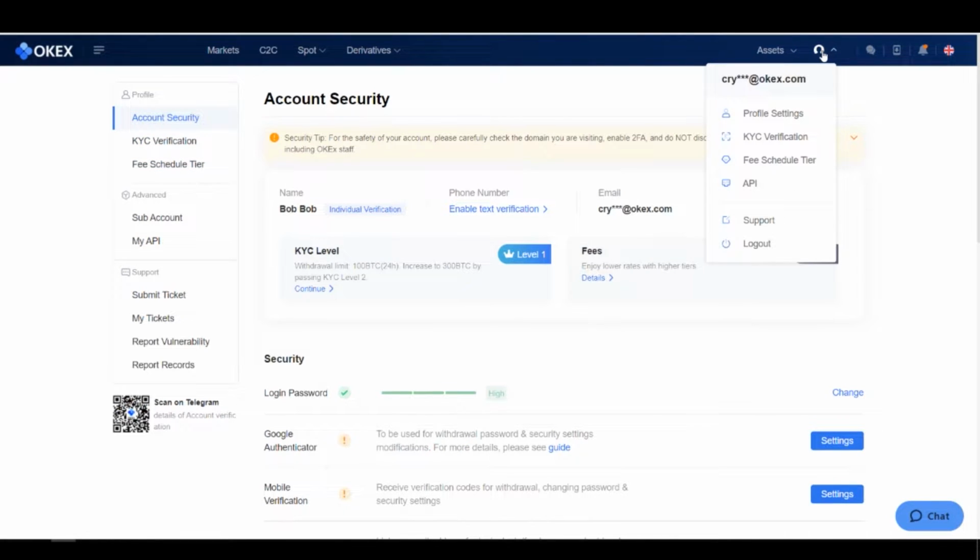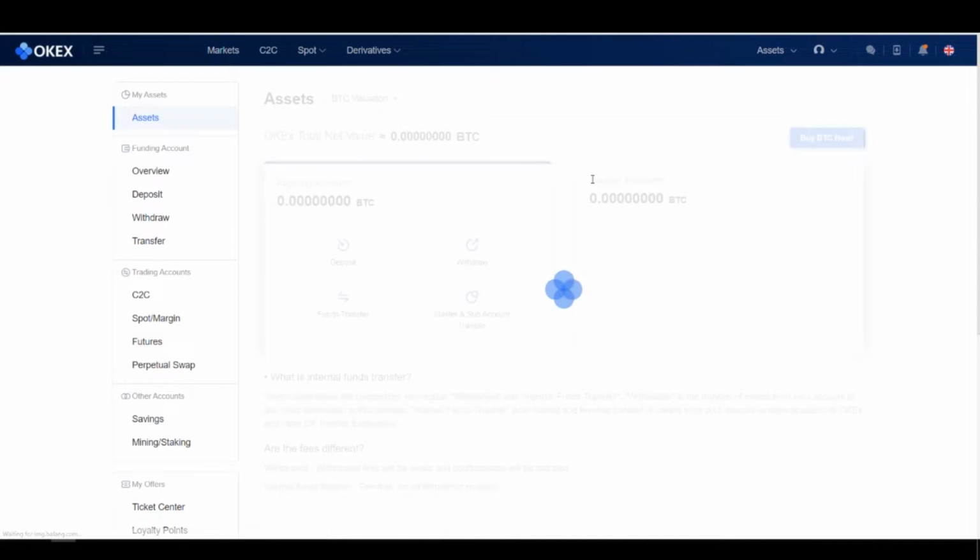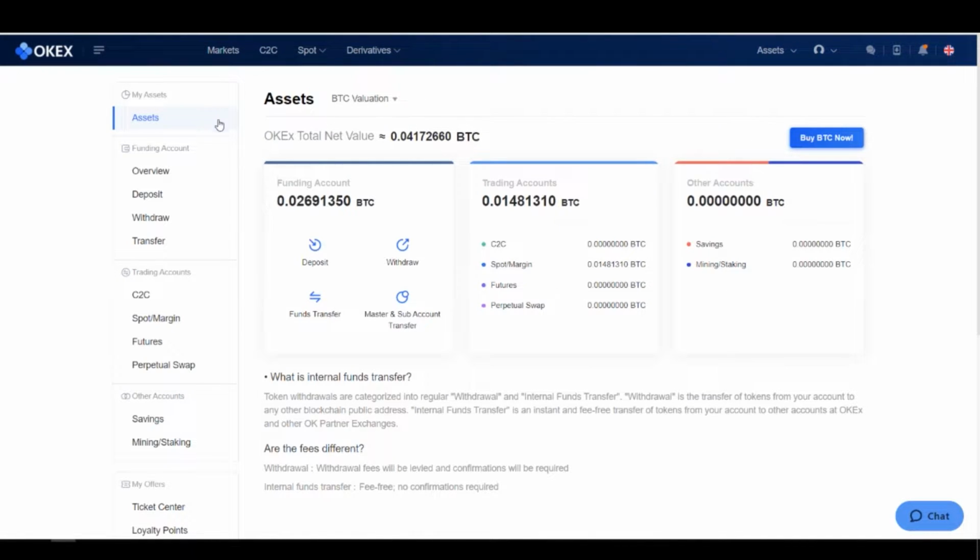Pretty self-explanatory. Going over to the assets tab, we've discussed this in the beginner's tutorial as well, but we will discuss it in a little more detail. So as you guys can see, this is my total net value in Bitcoin on my account. That is totaling up all of my different funding and trading accounts into one total value of 0.04 Bitcoin.